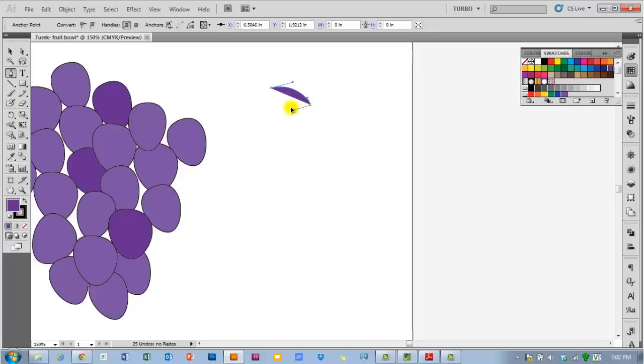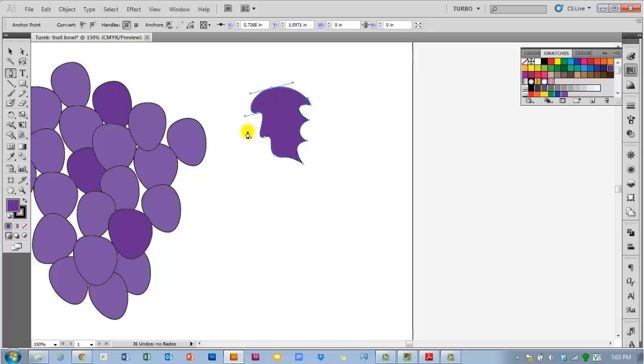Notice that this handle doesn't react to or influence the previous handle I made because it's broken, and I can keep going. Notice there's a little point there. We're trying to make a pointy looking leaf here. So I'll hold down the Alt key again, click on my point, break the handle. Okay, keep making sharp points for my leaf here. Alt, click, drag, click and drag, Alt, click and drag. Okay, I'm just going to mess up a couple times here. Let's say I don't really do so well on the other side here, and then I close my shape.